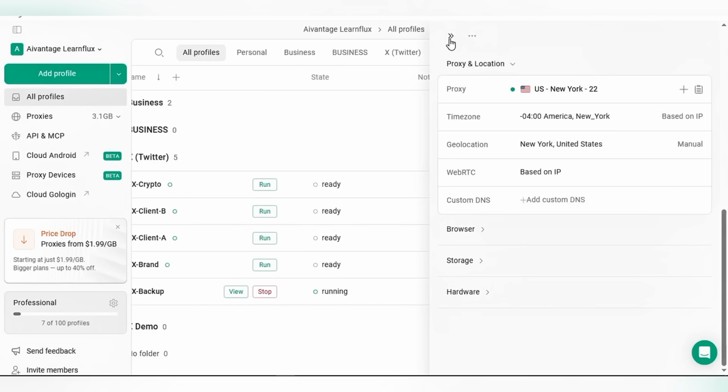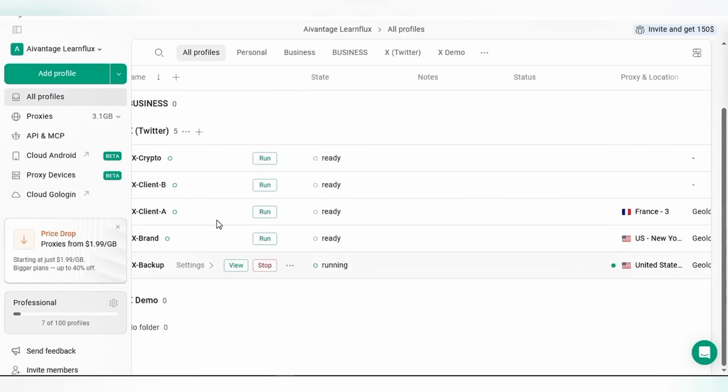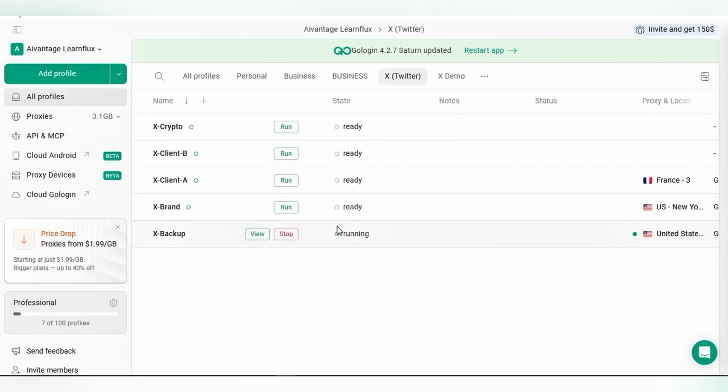Let me show you exactly how to set this up. You can use any anti-detect browser you want. There are several solid options. I'm using GoLogin because this is what I personally use for my client work. I like how simple it is to get started, and the profile quality has been the most stable I've worked with. But this workflow translates to any anti-detect tool.